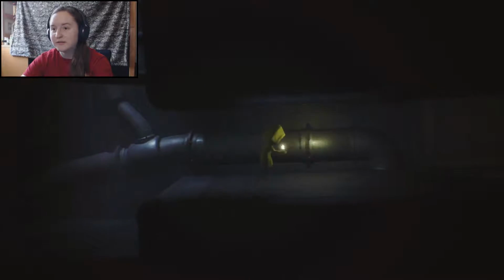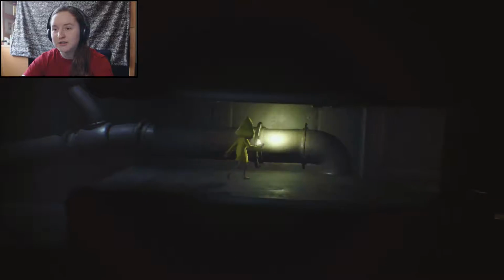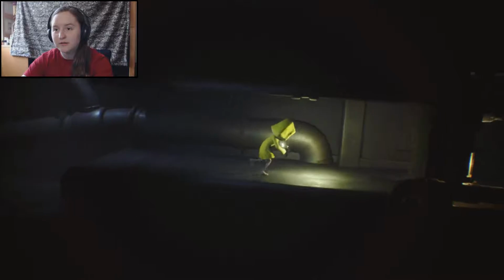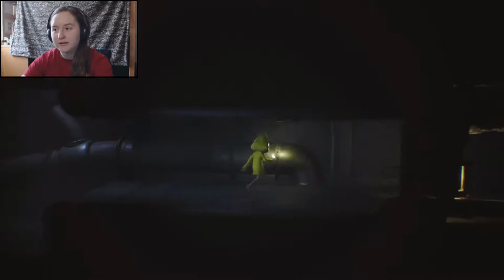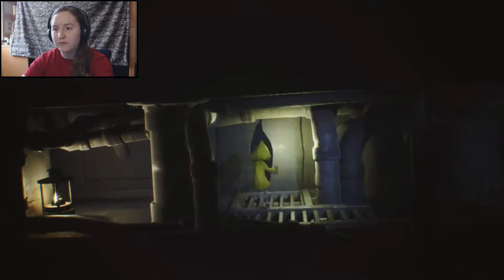There's little Six. Alright, I'm gonna unfortunately have to learn the buttons again. There's a lighter. Crouch. That's crouch. Where's sprint? Sprint? Huh? That's sprint? Yes. Why? Okay. Let's get going then. Oh no.